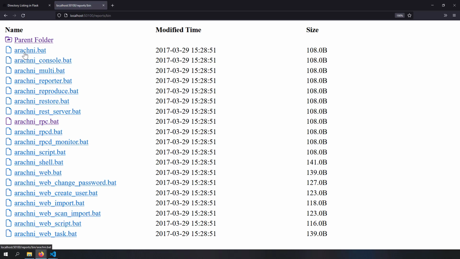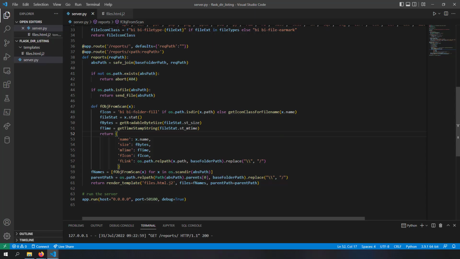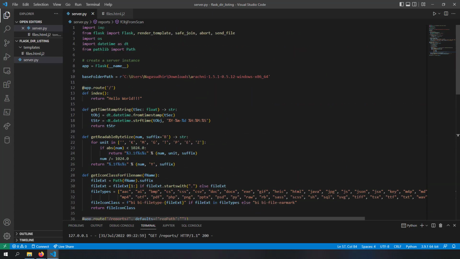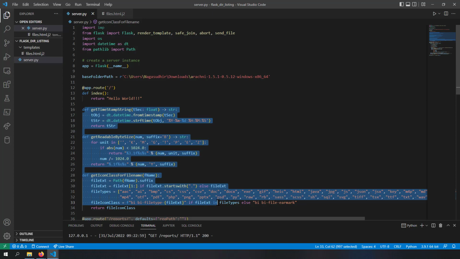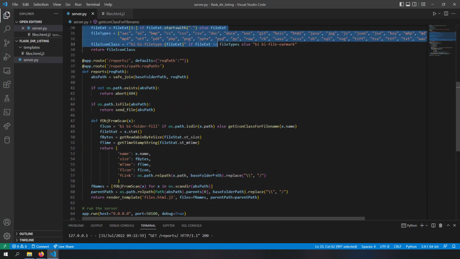We have a working directory browsing or directory listing with Flask, and the best part is that it's really simple actually. You're just getting the files and displaying them and doing some small things like readability and all. These utility functions are just for readability, and the best part is you can actually control it as per your requirement. You can restrict the folders, you can restrict the file types, or you can give access control because the whole thing is implemented by you.